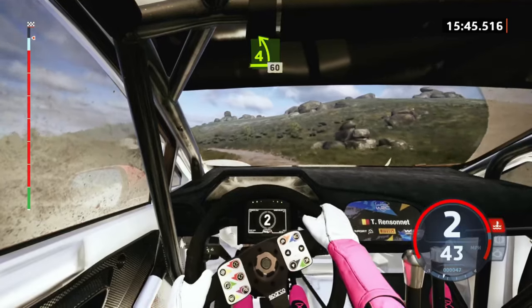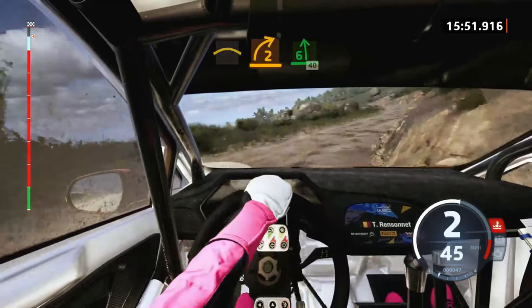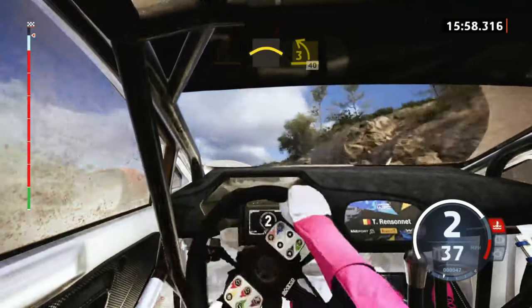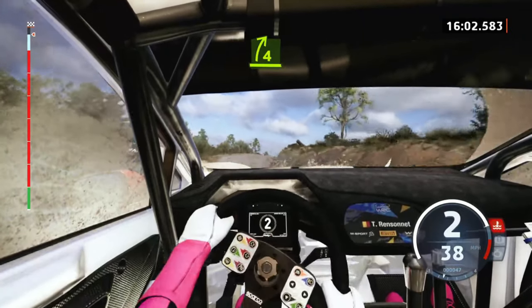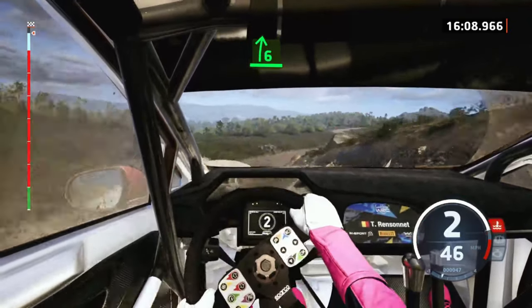4 left, 60. Left of a crest, to 2 right short, into 6 left, of a bump, 40. Hold, 3 right, keep in, into crest, into 3 left, 40. Oh. Late 4 right, tightens of a crest. And 5 left, sharp of a crest. And 6 right, through dip.